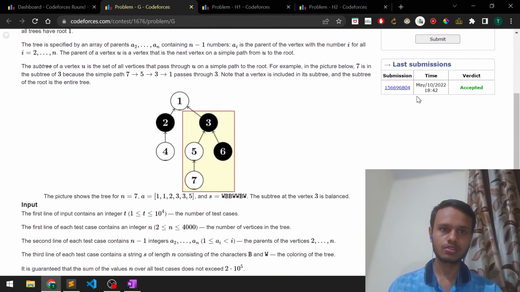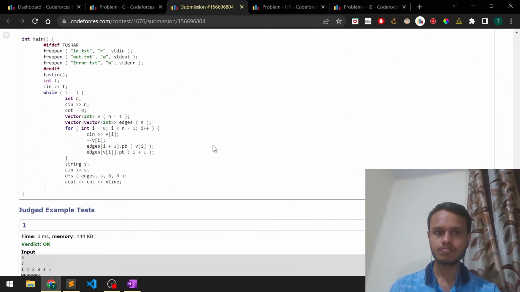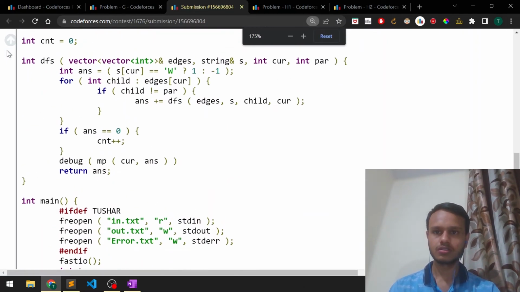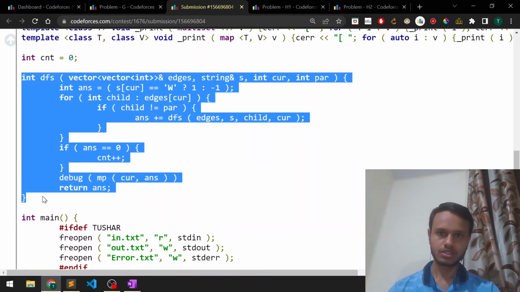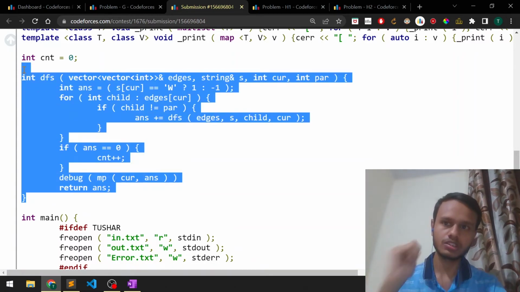So the code for this problem. Just this DFS function. You just need to write this DFS function and it will be quite easy to do.